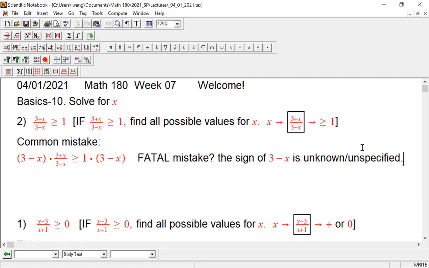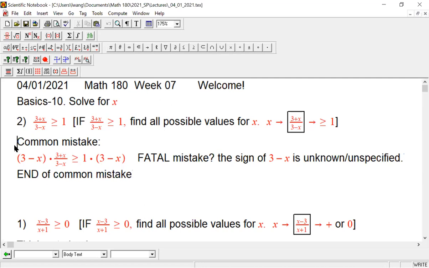Okay, if you guys want to get into that discussion, so what if I specify it? And could I do that? And the answer is yes. There are many methods to solve this inequality. The method I give you is not the only one. But I'm going to show you the most common method. So please don't do this. So end of common mistake.